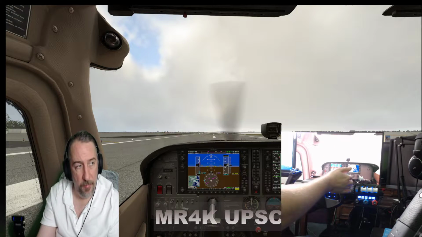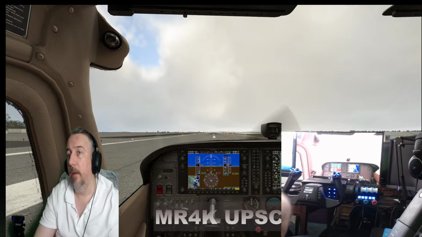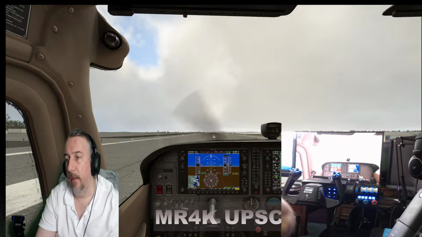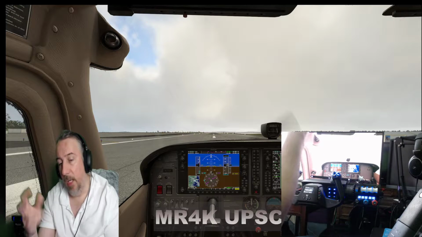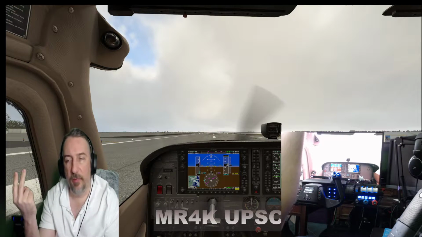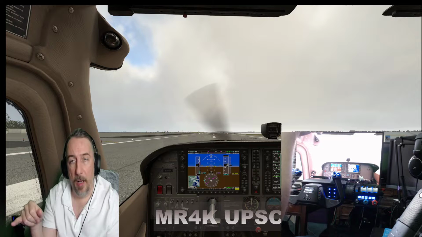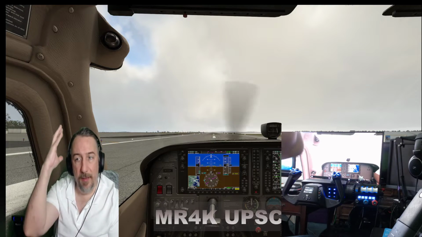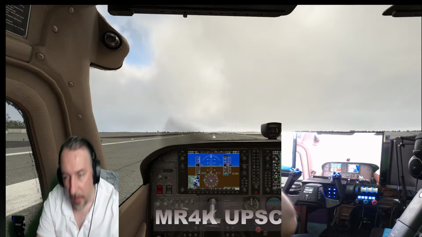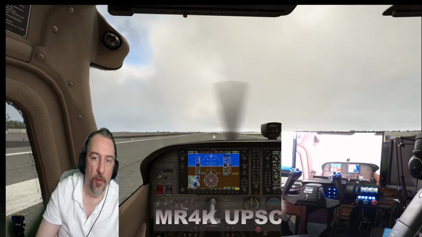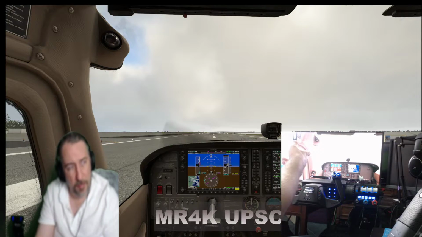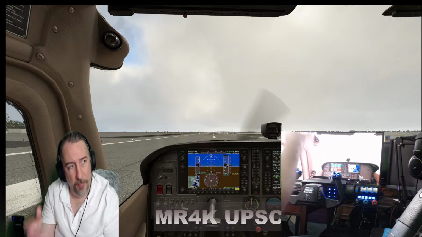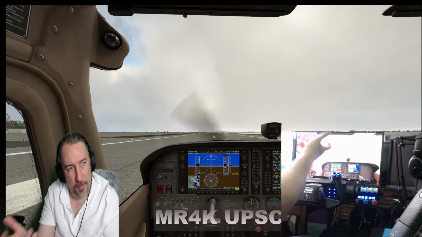However, you can use a TrackIR. TrackIR is actually better than Tobii eye tracker, because Tobii only tracks your eyes, while TrackIR tracks your entire head movement when you're moving forward, backward. So I believe it's a better option, and I would suggest that you guys get the TrackIR.